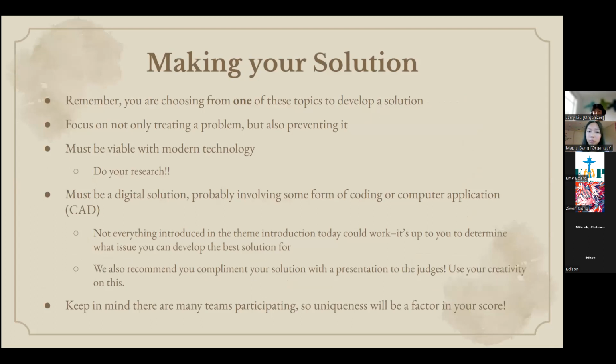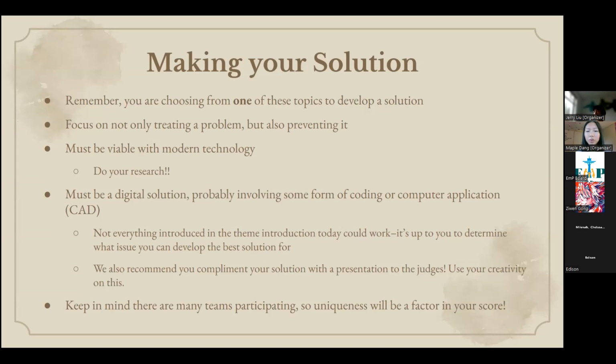Okay, so the next step would be making your solution. So remember, you're only choosing one of the topics to develop a solution. So you don't want to try to aim for solving six different problems. You want to just focus on one. And you don't only have to focus on treating the problem, but also preventing it. So your solution must be viable with modern technology.